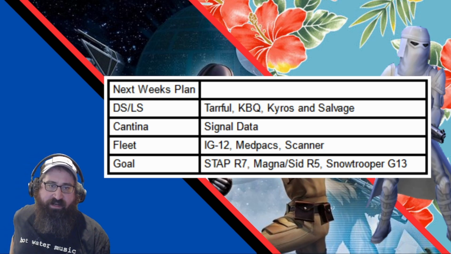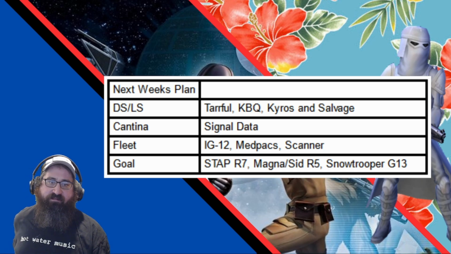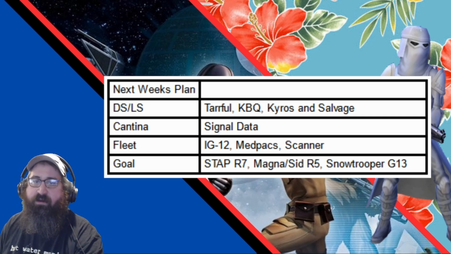In Fleet, we're doing IG-12, med packs, and scanners. And my goal for next week is to have STAP at R7, Magna and Sid at R5, and Snowtrooper at G13. So that's it for week 41, guys.